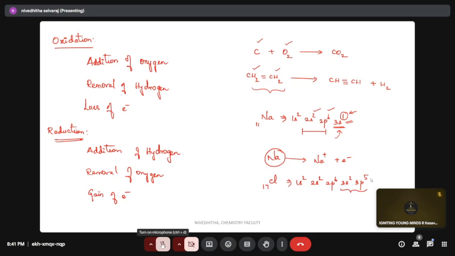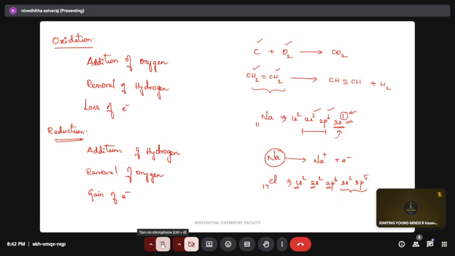See, 3p is the valency subshell. So the third shell is the valency shell, where we have s and p subshells. Whenever I'm talking about the valency shell, you have to tell me both 3s and 3p. Whenever we are talking about the valency shell, check the principal quantum number. The highest principal quantum number is the last shell or the valency shell. Here the third shell is the valency shell, and you have to definitely include s also. So in the third shell we have 7 electrons.